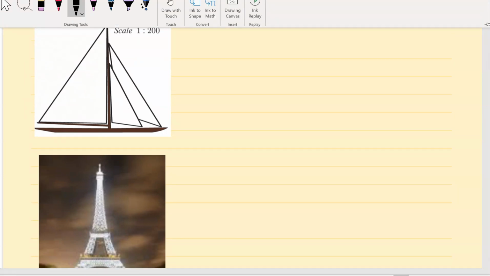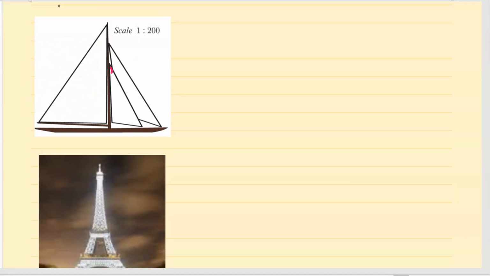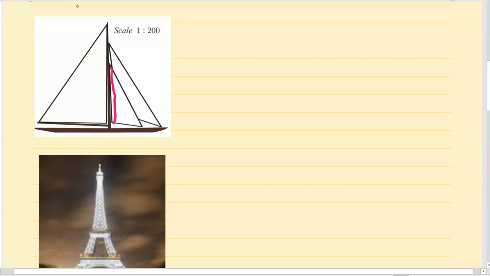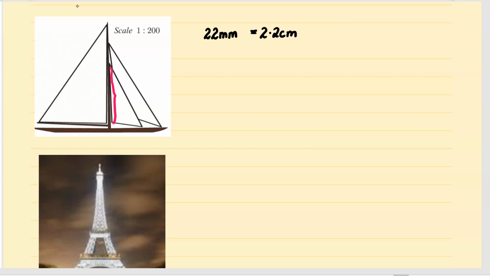Let's have a look at our little diagram here. I would like us to say, what is the length of the smallest mast in real life? So what you need to do is measure that on the sheet that you have. I've measured it previously, and now when I measure it again, I've changed the scale on here. It's a video, so if you blow it up, it's going to be different. So when I measure it, I end up saying it's 22 millimetres, or in other words, 2.2 centimetres, which you'll be able to change between pretty quickly.